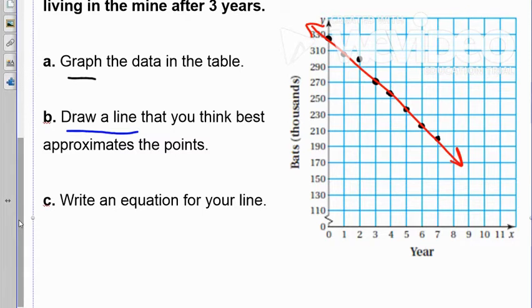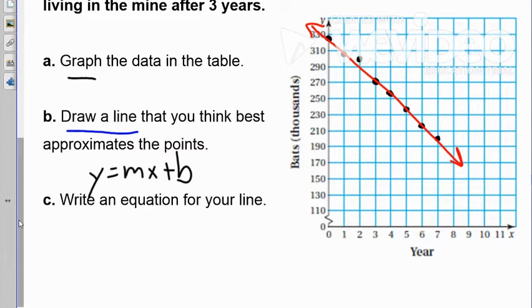Okay, so in order to find our equation, we need to find what two things? Who can tell me? We need to find the slope, and we need to find the y-intercept. As long as you understand that we are using this in slope-intercept form, guys, this is going to be a pretty straightforward problem, and this is what we're going to do on the next one as well. In order to write the equation in slope-intercept form, we do need to get that slope. So we're going to pick 2 points. These are the 2 that I picked. It doesn't mean they're the 2 you have to pick, but the biggest thing to remember is that you are picking points that are on the red line.